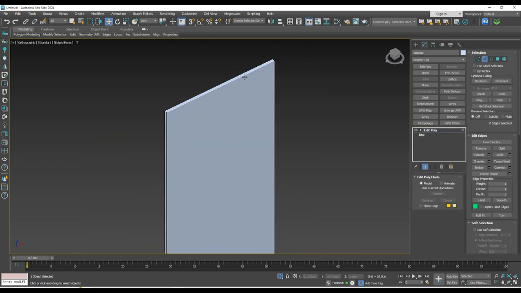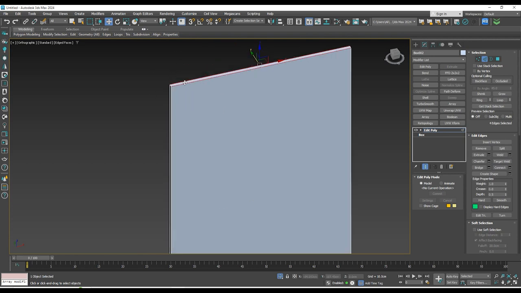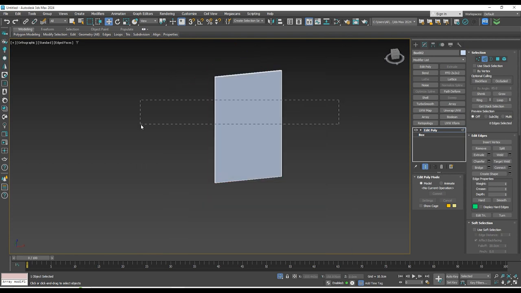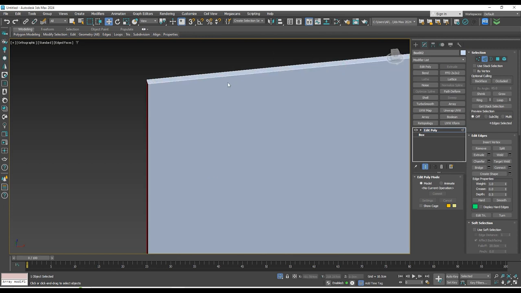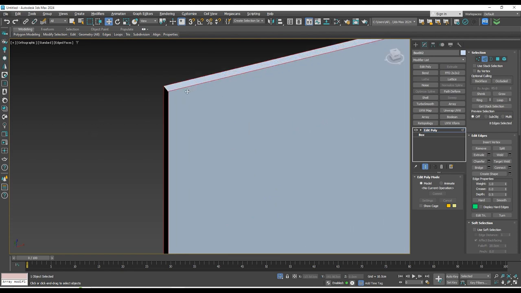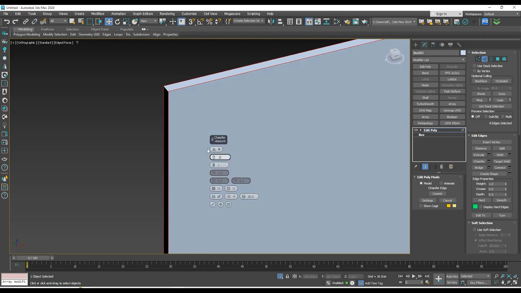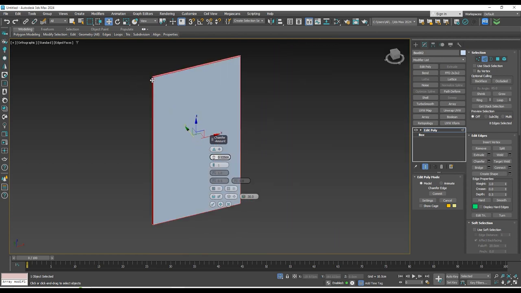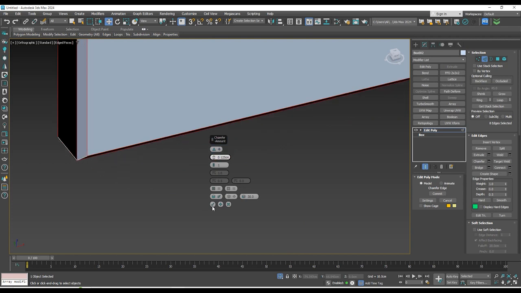and select the edges. So make sure to follow me as I am doing, because a lot of people try to do it with a little different style, and then they really suffer. So let's select these edges here, or maybe these and these, and then we press chamfer and select the type from here, and add the value of 0.125. Maybe 0.125 looks good to me. So yeah, all the edges are chamfered.